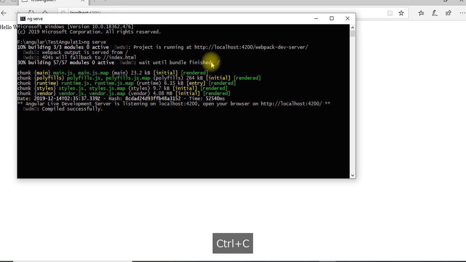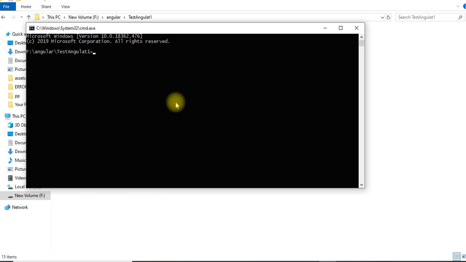Okay, so cancel it. I am going to use Bootstrap in our project. npm install --save bootstrap, press enter. It will install Bootstrap in your project.